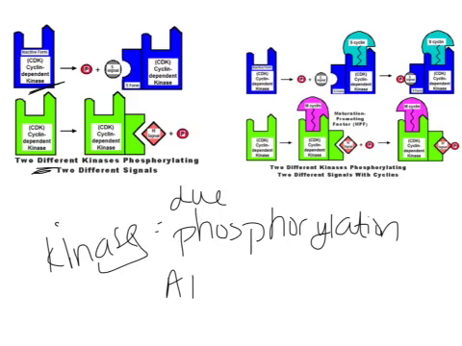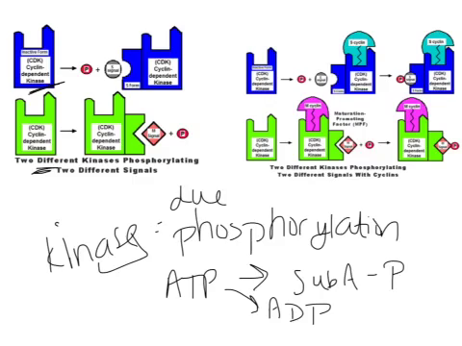They're going to be able to take a phosphate from ATP, add it to substance A, and now you get ADP. So kinases are going to be able to transfer phosphates and phosphorylate specific substrates. And so a protein kinase is going to do that specifically for a protein, which also could be another enzyme. And so these CDKs, like I said, are present in the cell, but they're inactive. But the cyclins are what will activate them. And you can see here that this S-cyclin is activating this S-phase CDK, and the M-cyclin here is activating that M-phase CDK. So the cyclin is going to bind to the CDK.